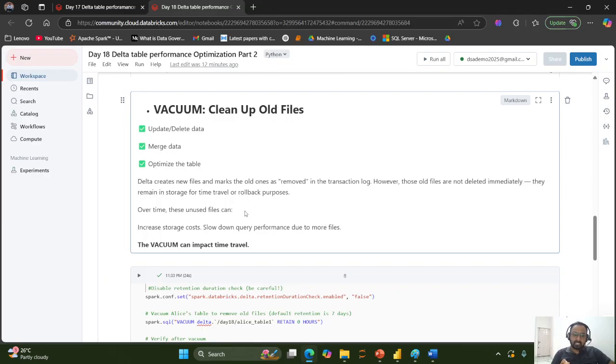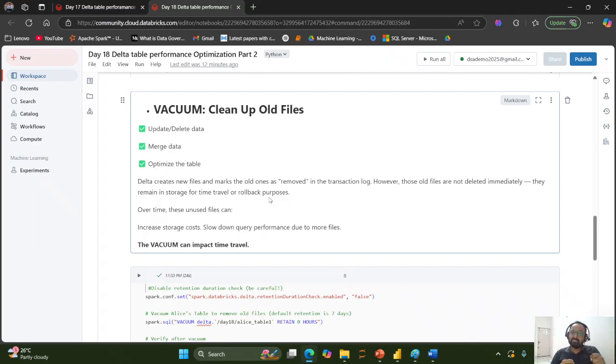Read this statement clearly: they remain in the storage for time travel and rollback purposes. So that means they cannot just delete it, right? They keep it for time travel. Say you did an optimize and wanted to go back to the previous state, or you did a delete statement and want to go back to the previous state.